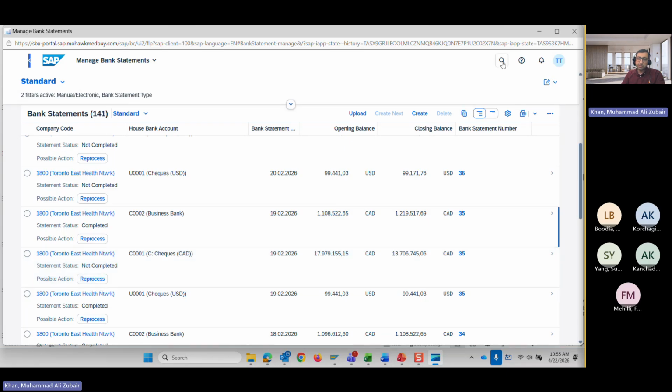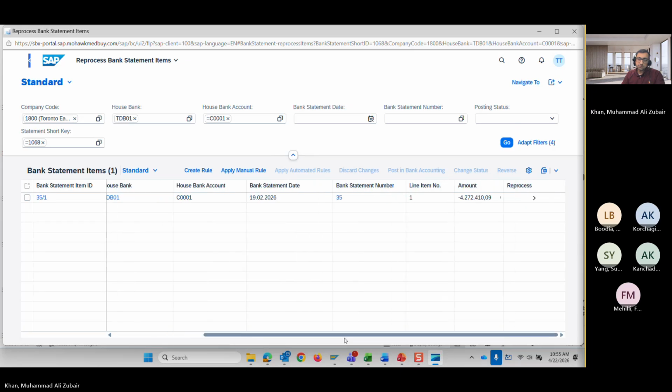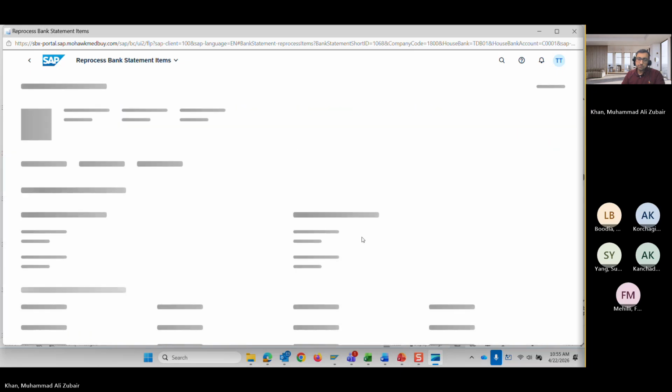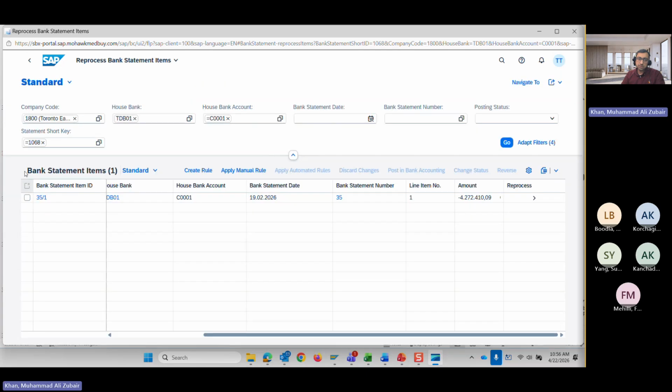You can either search for the Reprocess Fiori app from here, or you can go through this. These apps are all interconnected, so if there's a hyperlink, you just click it and it will take you to that Fiori app. So if we go to Reprocess, the single entry.